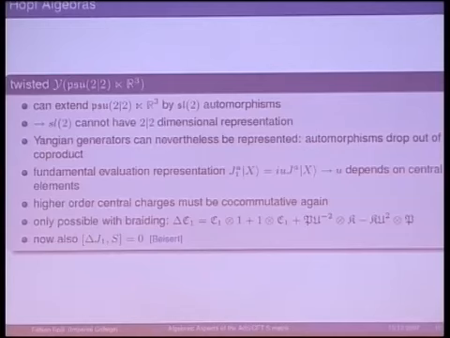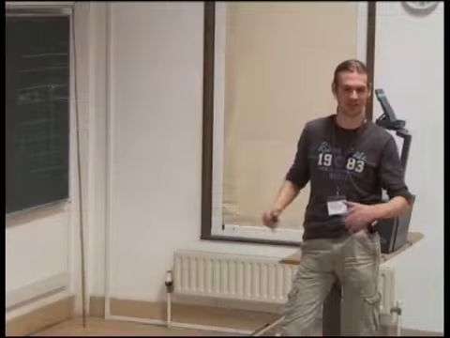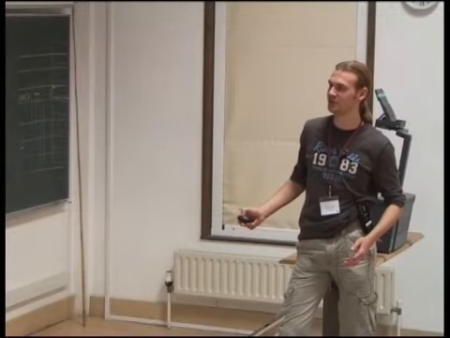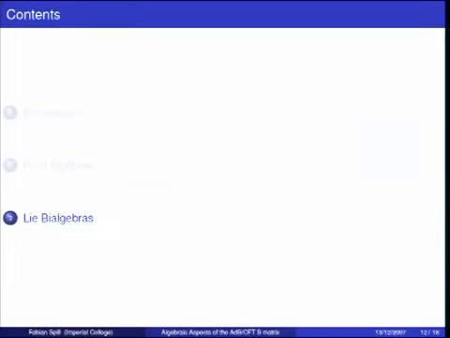So, okay, one question one could ask is, one can construct those R matrices of Yangians usually completely algebraically, completely abstractly, which is difficult, but it should be possible in principle. Since we have here a strange Yangian, a twisted Yangian, we thought that we might first study the simpler classical limit, and that's basically the paper I recently did with Niklas.